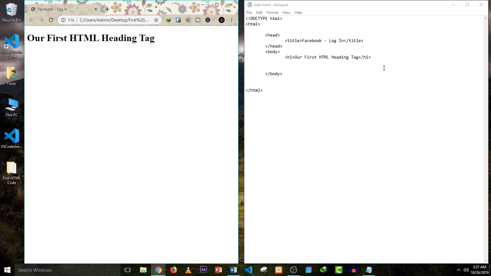heading tag. Now we can also have a paragraph tag which starts with an opening paragraph tag and then a closing paragraph tag.